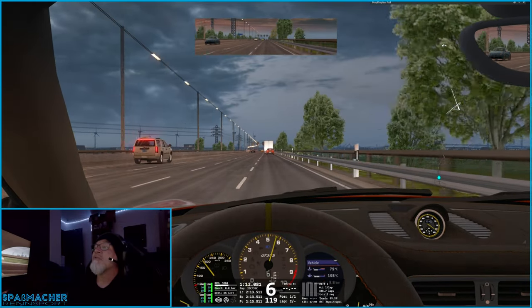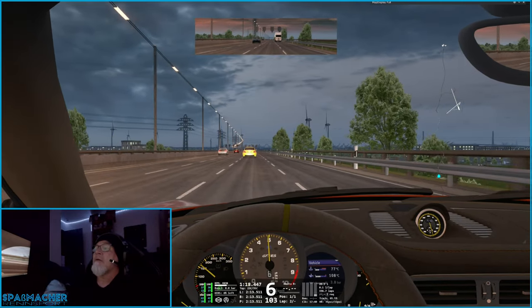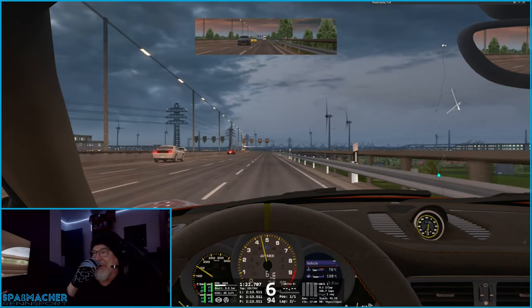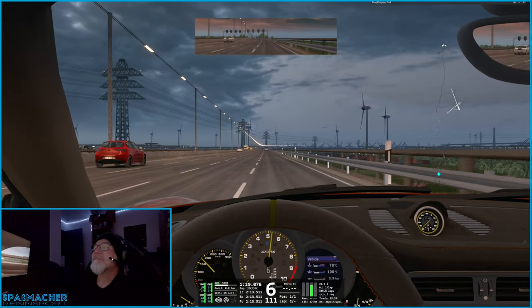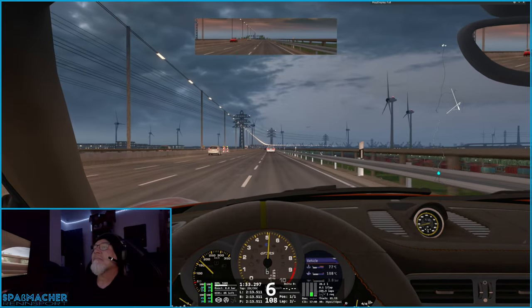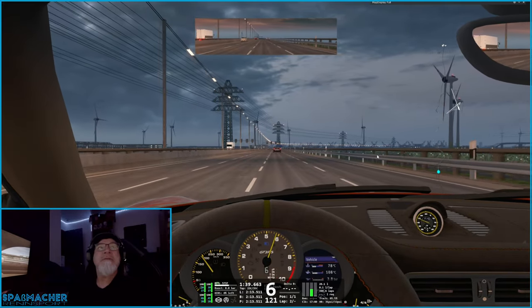Also, got my Two Reel dialed in a little bit. I've got the spawning distance to 500 meters, so the cars aren't just magically appearing in front of me, which should make it a little bit more enjoyable to drive and see them off in the distance a little bit more easily. This is a pretty map, though.